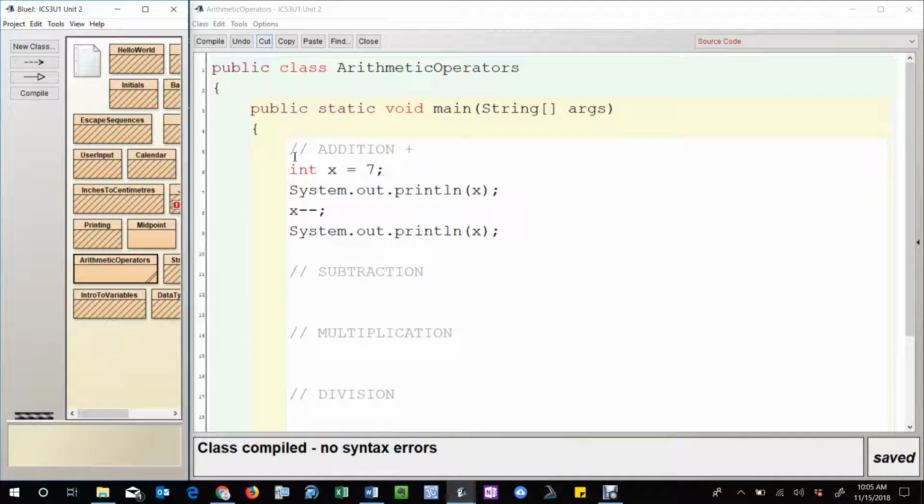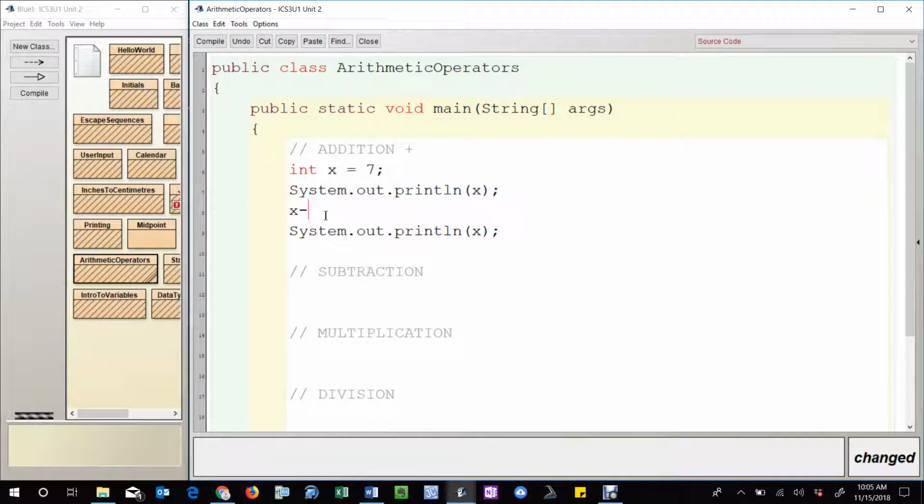All right. What if you wanted to add more than 1? What if I wanted to say x is assigned x plus 3? So instead of adding 1, what if I wanted to add 3 for some reason? Well, you can do this, so that works perfectly. That's going to take the old value of x, which is 7, add 3 to it, give you 10, and then that will be x. So that will be 10. Or you can use this shortcut.